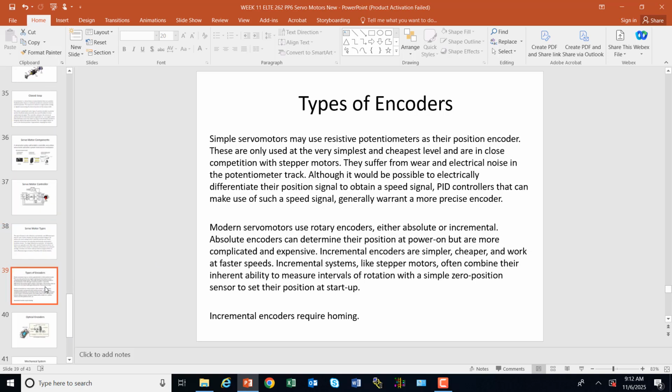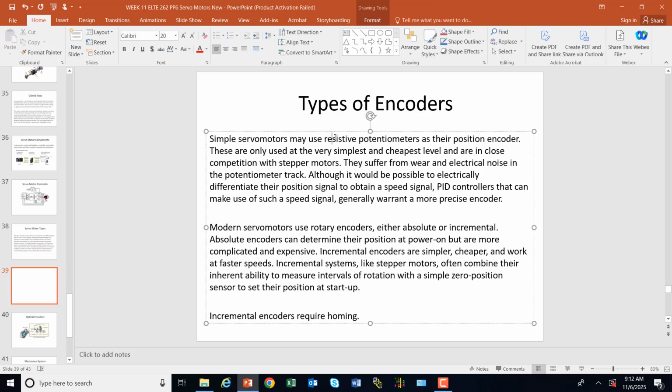All right, types of encoders. Simple servo motors may use resistive potentiometers as their position encoder, and this would be a rotary encoder. What I'm going to give you for the other one is a linear encoder, which is a resistive potentiometer treated as a voltage divider. They're used at the simplest, cheapest level because it's pretty cheap.